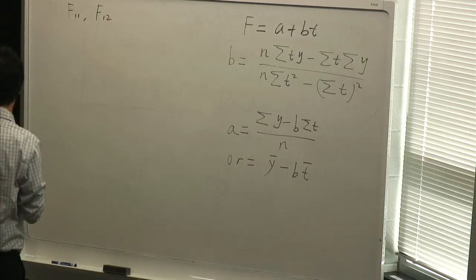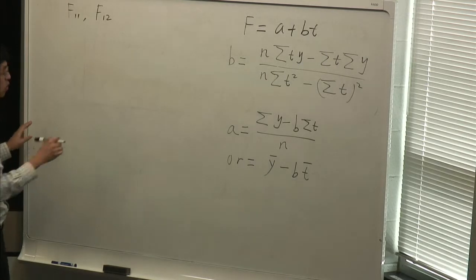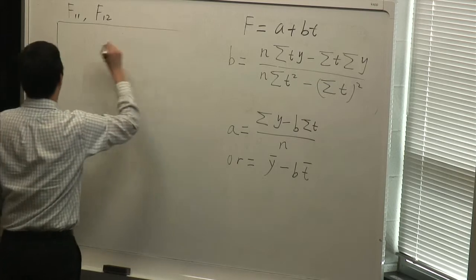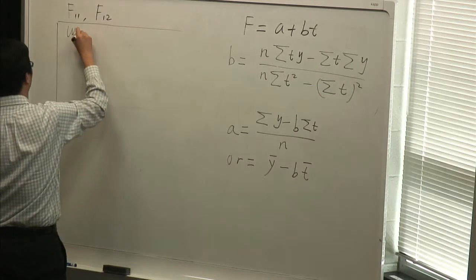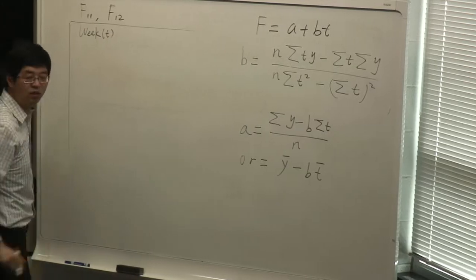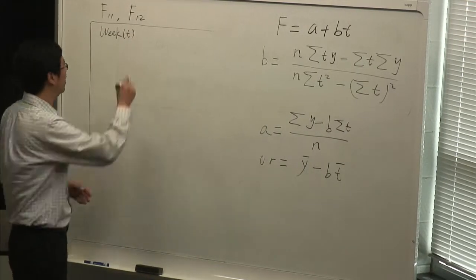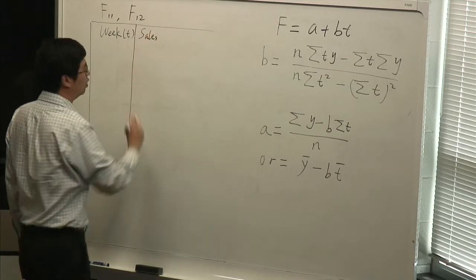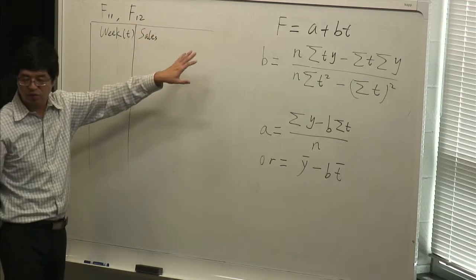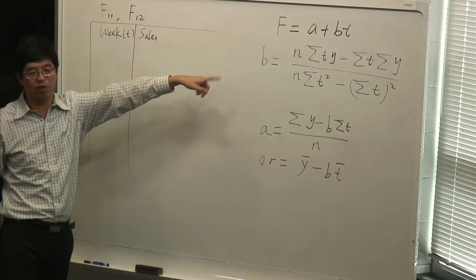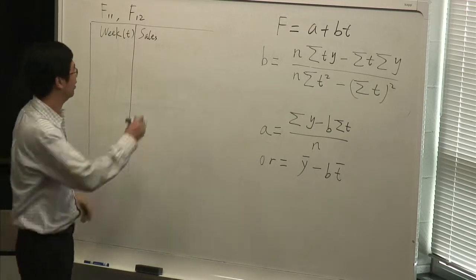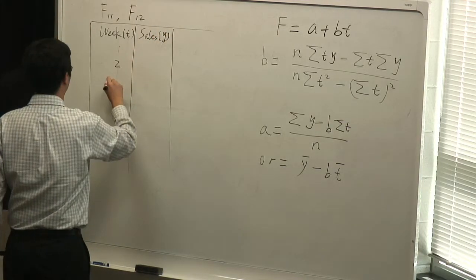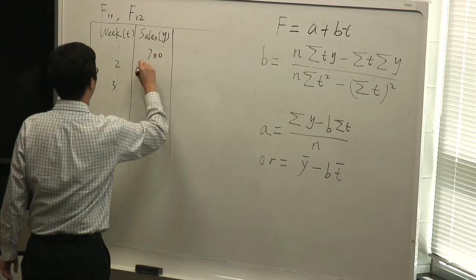Okay, my suggestion. You don't have to follow my suggestion to begin this problem, but that's my suggestion. So you have week, which means T. Clear? Week means T, this time period. And you have sales. Which symbol corresponds to sales in this formula? Y. Good.